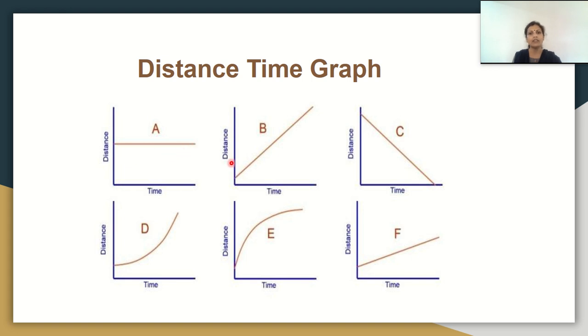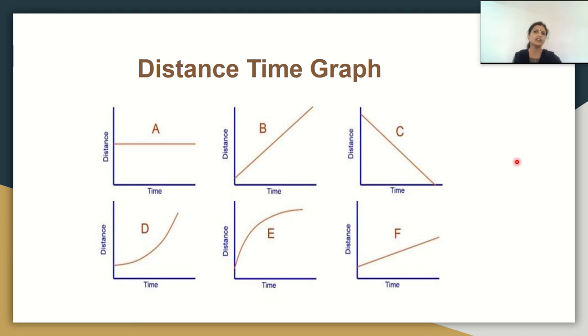If you see the second figure, it is a straight line, but please be careful, see the figure, the line is not passing through the origin, meaning that its initial speed is not 0. And since after that it is a straight line, that means it is moving with uniform speed. The third figure, if you see, the graph is coming towards the x-axis. That shows that the speed is reducing uniformly.